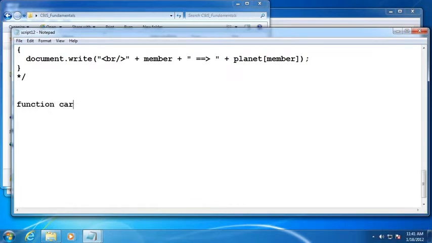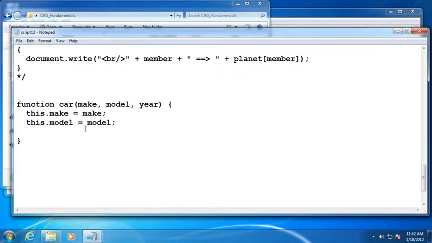Notice that we're starting off with a car, and we're going to allow the car to have a make, a model, and a year. Then inside of this function, we want our car to have a make property, and so we'll assign it to the temporary variable of make that has been passed in to the constructor. I just happen to name these exactly the same. I could say my make or temp make, temp model, temp year. So hopefully that doesn't throw you. But we'll show you how this manifests itself here in a second.